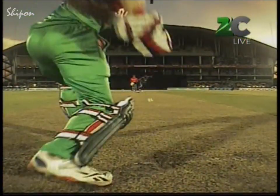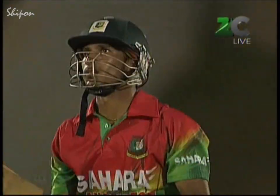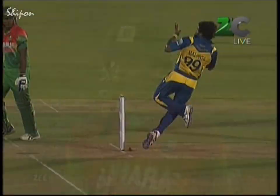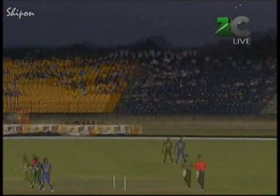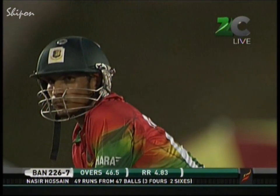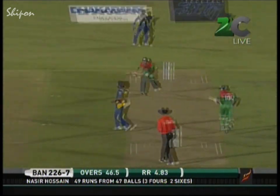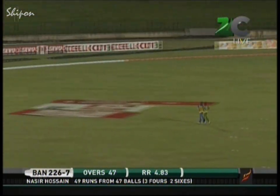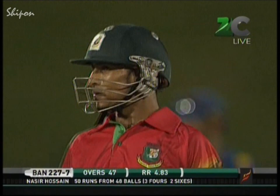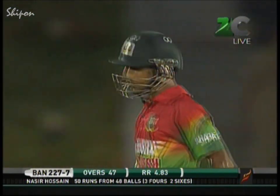Just 21 years old, very brave — he's got shots all around the wicket, this boy. Such a bright future; he's taking on the best at this stage. We saw him get a hundred in the test match down in Galle, and now he's showing us how capable he is in the limited overs arena. And he follows that up with a single out to cover — gets his 50, his fourth at one-day international level, his first against Sri Lanka. It really is a top class effort from this young man.